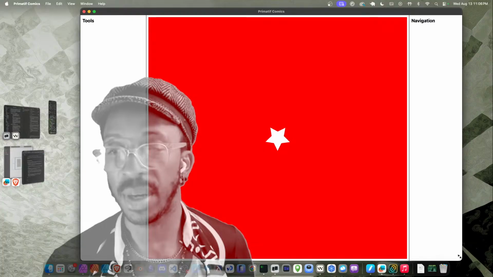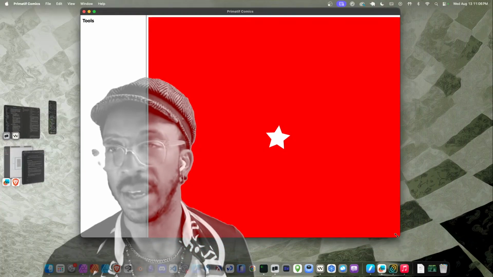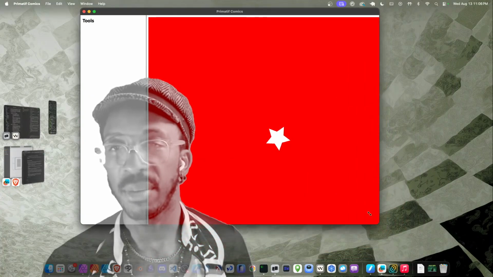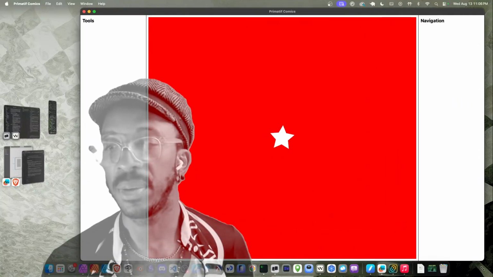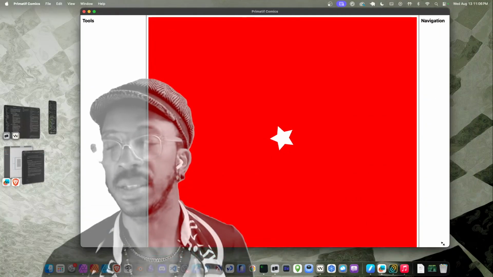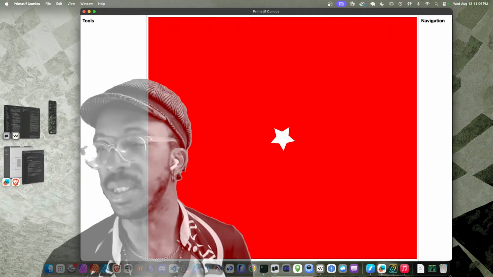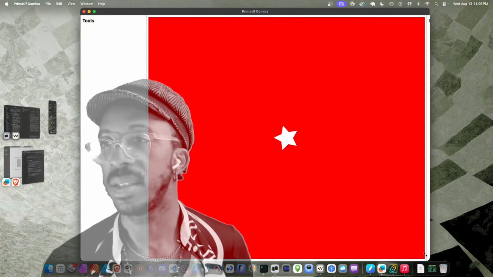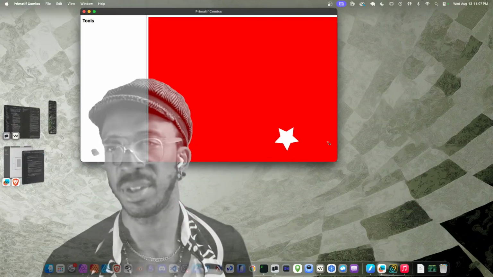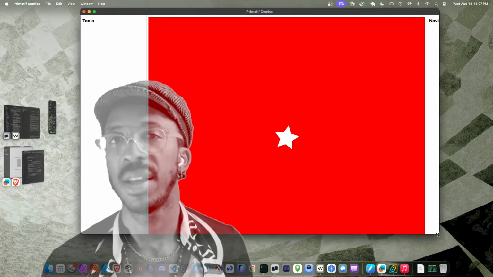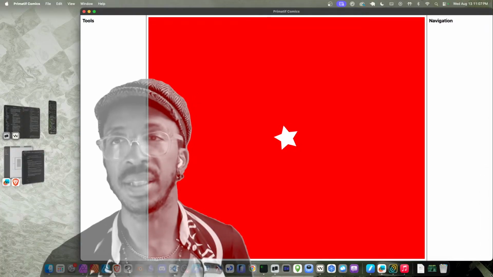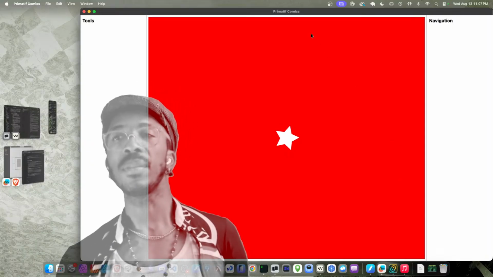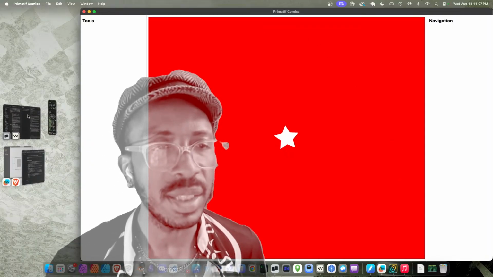Now the issue is that whenever I go back to make the page or the window smaller, you can see that the scaling doesn't reverse itself. So we need to make it where this whole working area always resizes itself, so that we aren't creating a weird UI experience here. Okay, I want to keep the navigation and the tools always stickied to the sides. In fact, yeah, let's go look at our code.